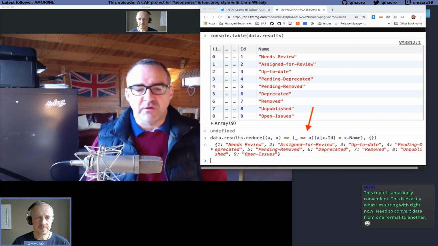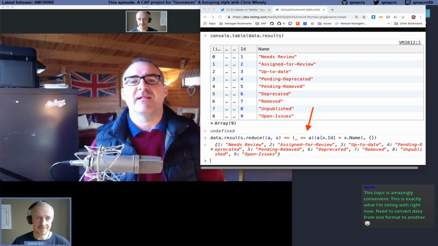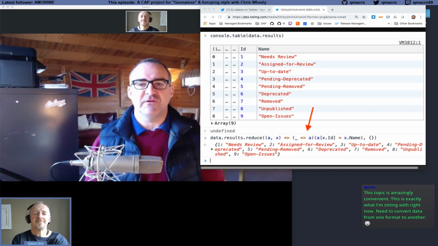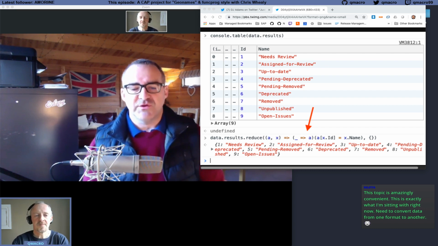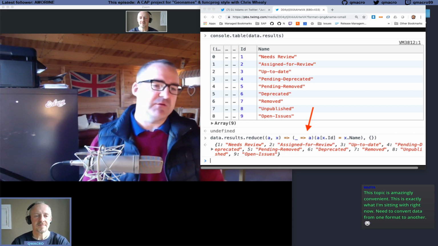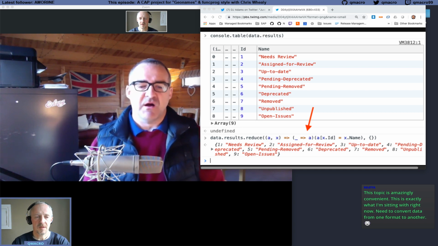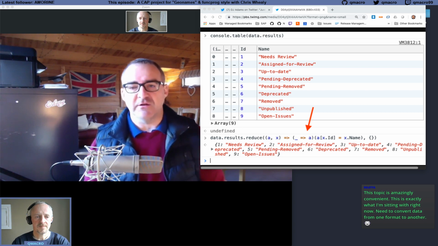You could, if you want, duplicate that functionality using reduce. Yes, reduce is the mother of all. So map is just a special case of reduce. So using reduce, you can return any object, any value, scalar, compound object, whatever you like. That can all be done using reduce. So I end up using reduce a lot.